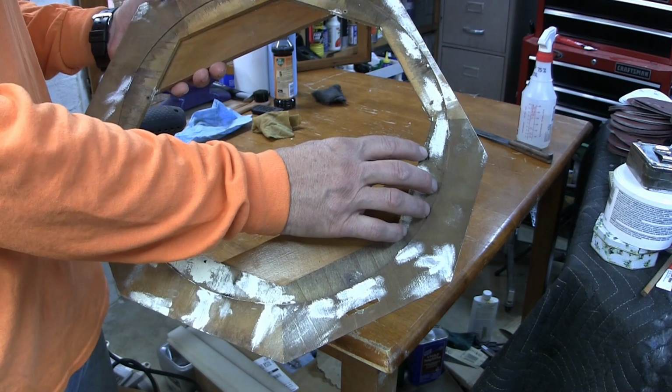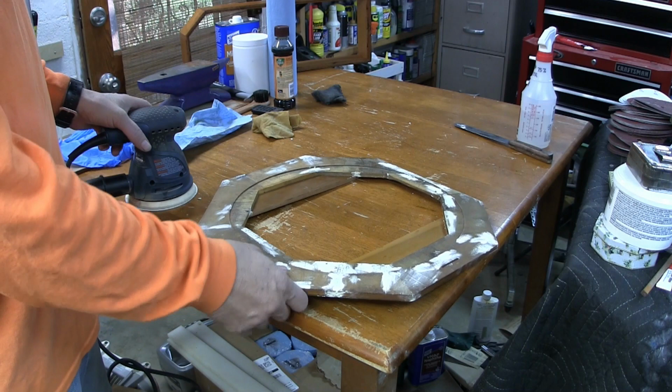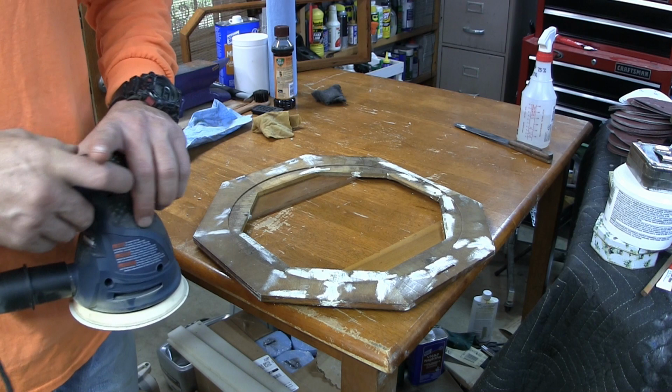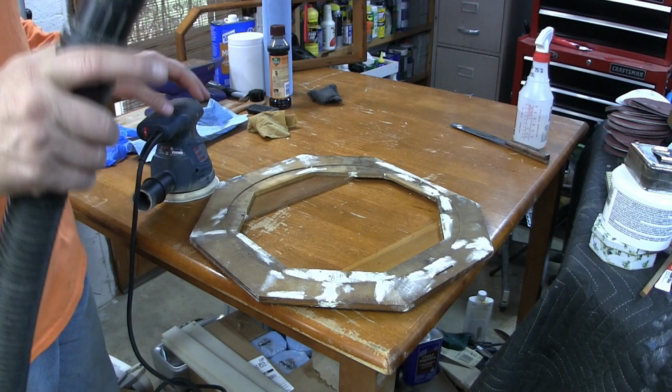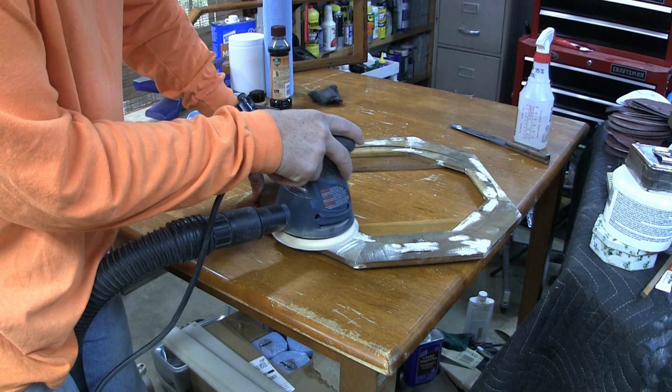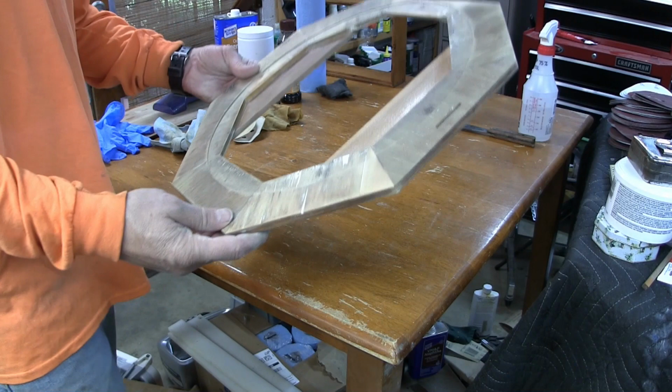So now I'm going to go over it with my rotating sander. It's not orbital, but it's a rotating palm sander with a 220 to clean this up. And it's kind of loud. I got my vacuum hooked up to it. So I just have to be careful and go around the edges and do that, and then touch up some areas by hand. All right, I finished sanding with 220 to smooth everything over, because boy, that was sure rough.